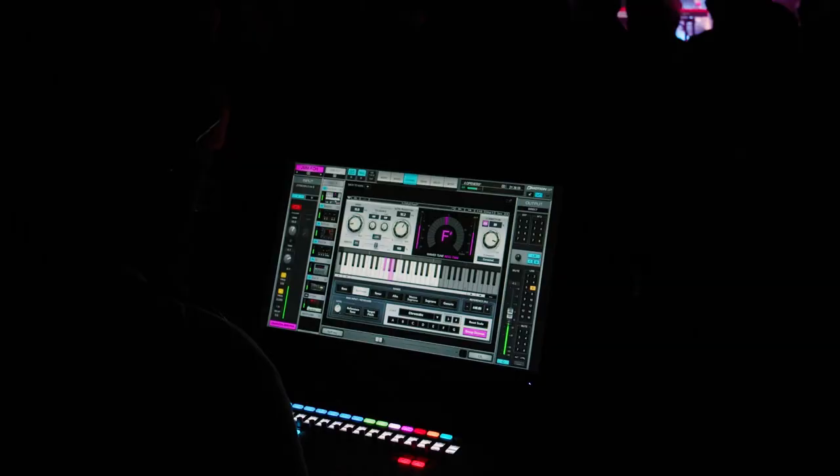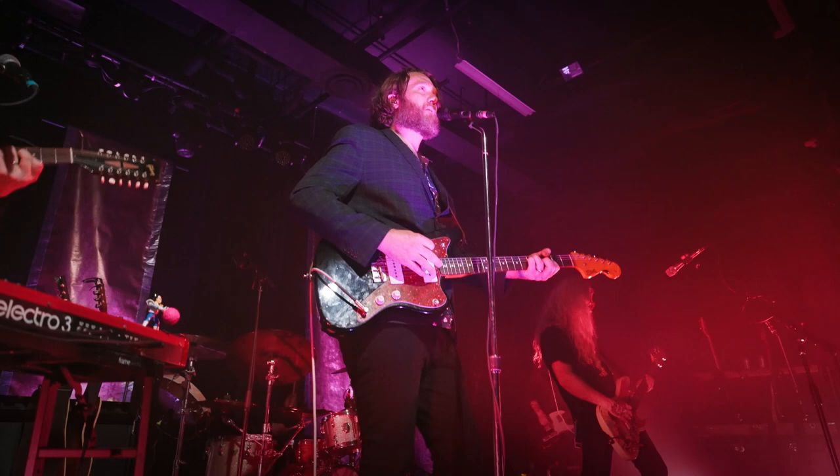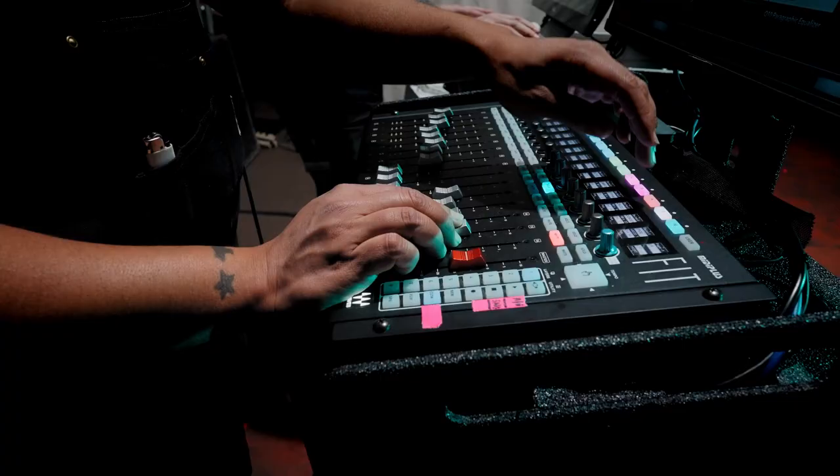I really enjoy being able to control the show, and being able to customize it really has given me that flexibility. It's just been very fluid and easy and fun, very user friendly, and I don't want to have to dig into a manual to figure things out. So with everything being right in front of you, it's been a joy to work with, for sure.